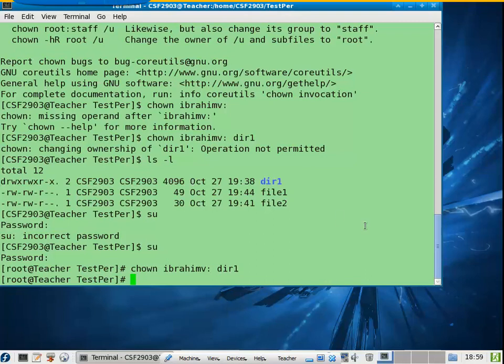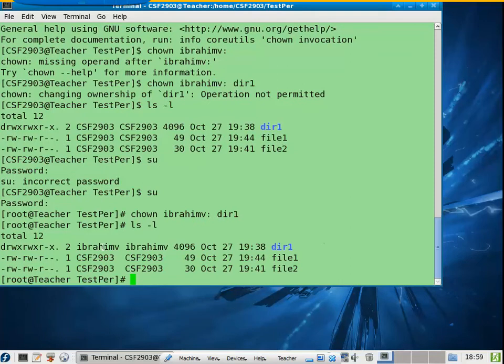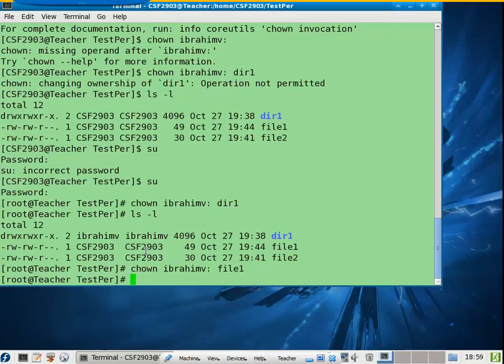Now ls -l. Not only the user. So it changed both for this guy, right? Let's change the permission for file1 and see what's going to happen. I think he already gave the visa, that's why both are accepted. Yes.